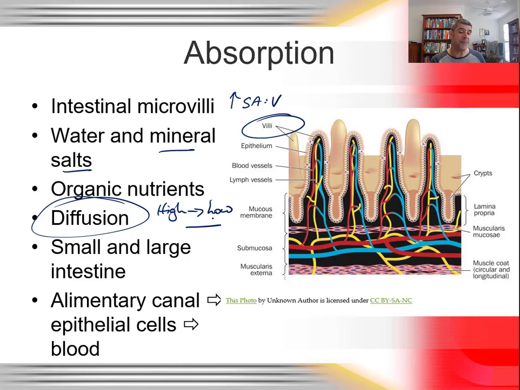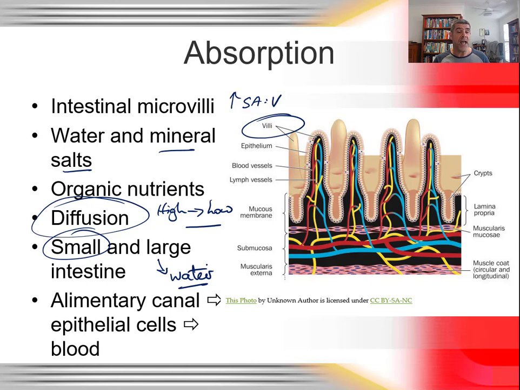Absorption happens in both the small and the large intestine, though in the small intestine it tends to be more of the nutrients, and in the large intestine it tends to be more water absorption. So keeping everything reasonably moist helps to keep it moving. That process that we talked about, peristalsis, continues to help to squeeze the food through the digestive system, so that we can try and maximize the amount of extraction of nutrients that we possibly can.